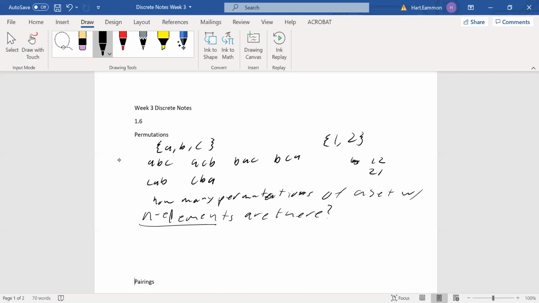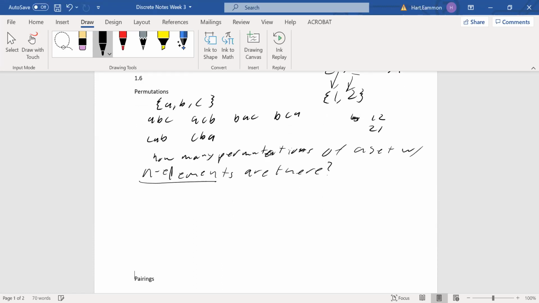It doesn't really matter what those elements are. So here, if I replaced 1, 2 with A, B, then I would get AB and I would get BA. So it's going to be the same number. We can just map back and forth by assigning each element of one set to an element in the other set. So how many ways are there of doing it?